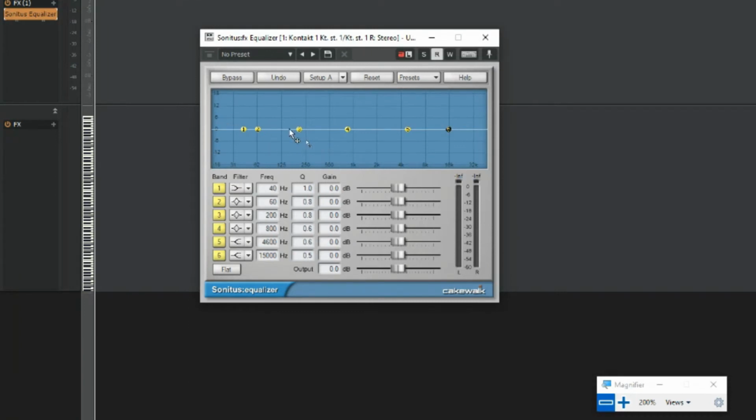First off, see how there's 6 numbers, 1, 2, 3, 4, 5, 6. Those are each one of your bands. This is a 6-band graphic equalizer. Okay? And each one of these bands is assigned to a frequency. So if you look below, band 1 is for 40 hertz, 60, 200, and so on. When I'm adjusting the equalizer here, you can adjust the frequency of the band. See, when I move it left to right, you can also do this, and you can even type in the numbers if you want, whatever works, okay?